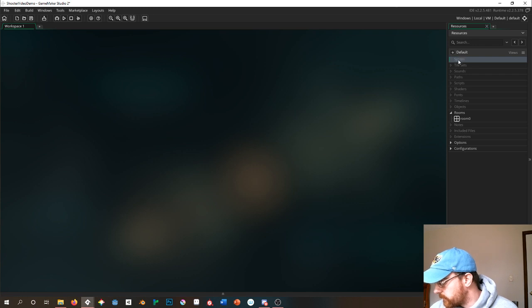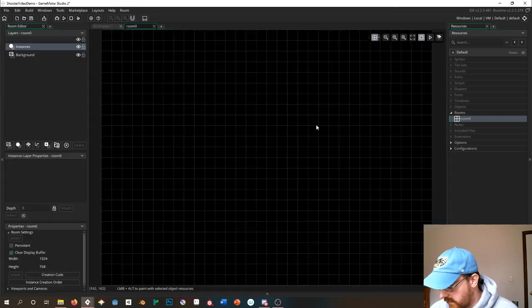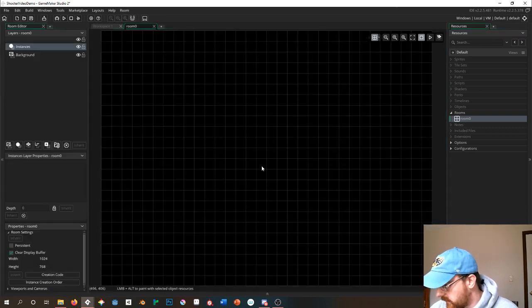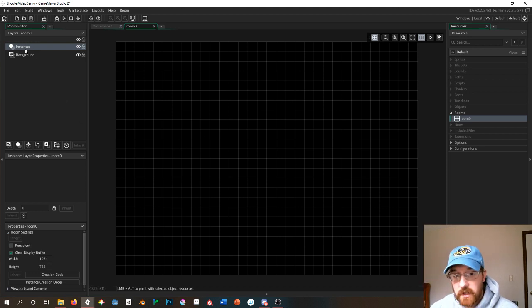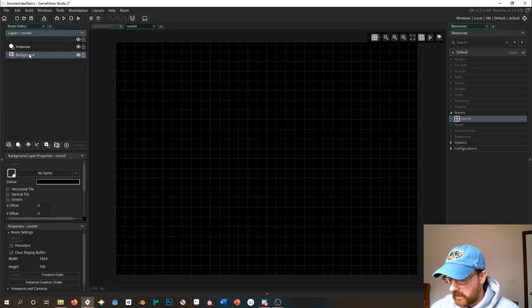You notice we have a room by default, and if we go to this room, it's not a whole lot of anything right now, and that's okay because we're going to fill it with stuff. It's just a black screen. We have two layers: an instances layer and a background layer.